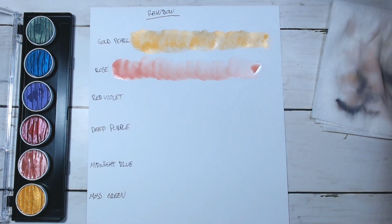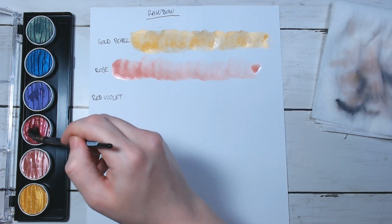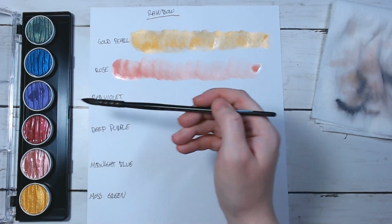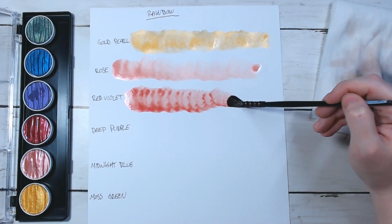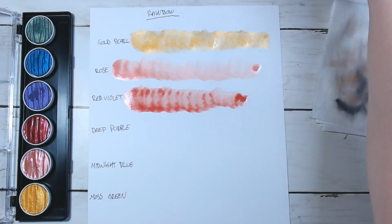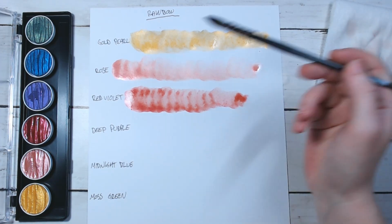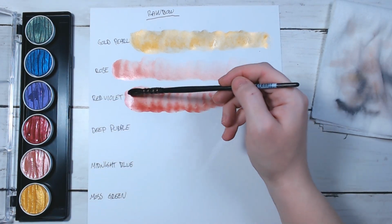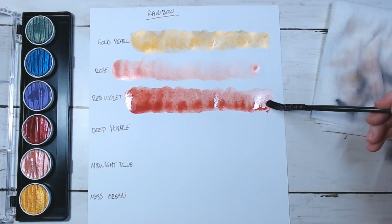Then we've got Red Violet, which is a new color. It looks to be a little redder than the Blackberry that we had in the other set. This is a really pretty red. Let me try a little bit more here. I may be using a little bit too much water.